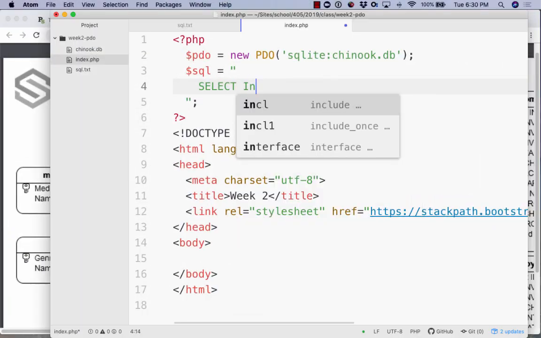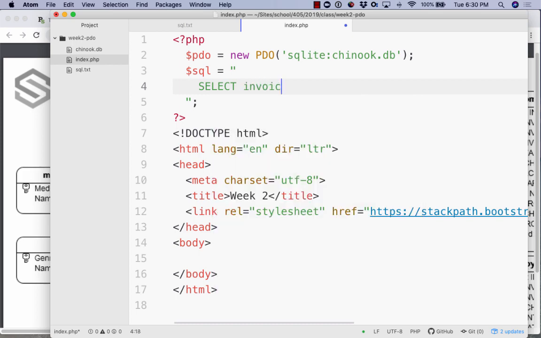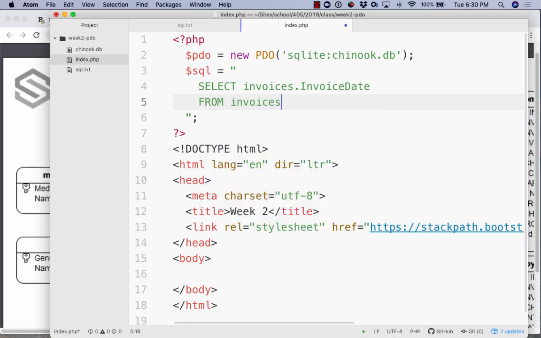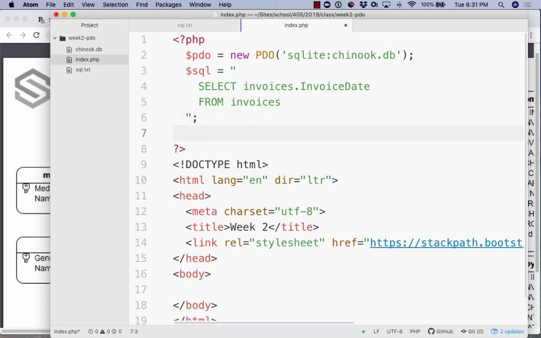Or actually, we'll just do the invoice date. So we'll say invoices.invoice_date from invoices.